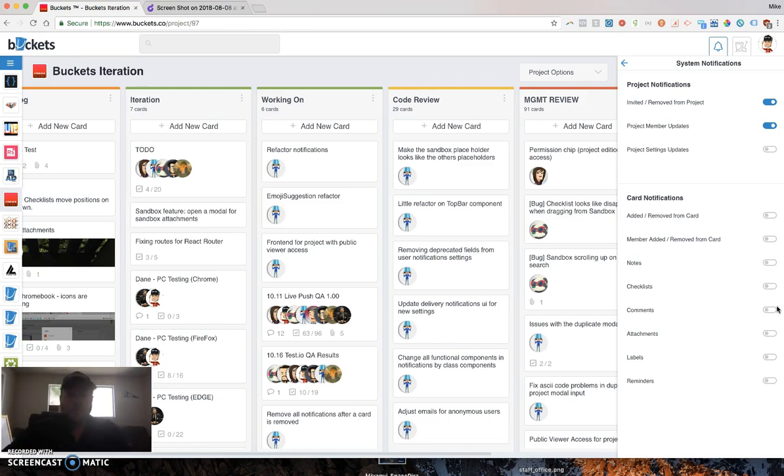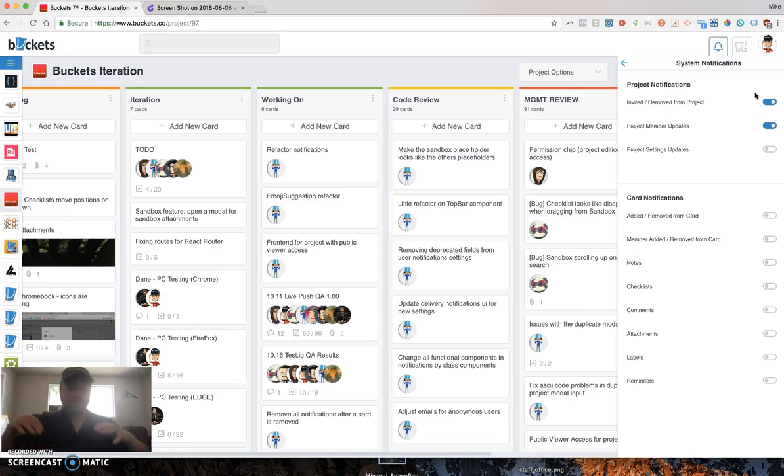When you first join Buckets and create your first couple projects, by default, your notification settings are going to have all of these turned on. And when you're a brand new team in Buckets, there tends to be a lot less usage of all the different ways that you can use Buckets. There might not be a lot of communication happening in there yet. You might use checklists or you might not. You might find the power of that down the line. You might start adding attachments and having this be your go-to spot for important files down the line. Labels might be something you incorporate down the line. Reminders might be something you incorporate down the line.